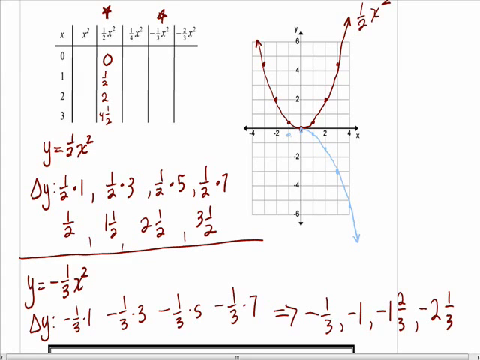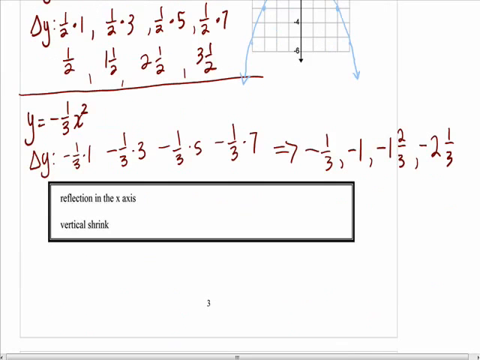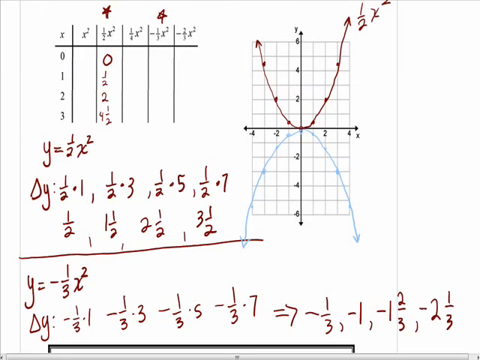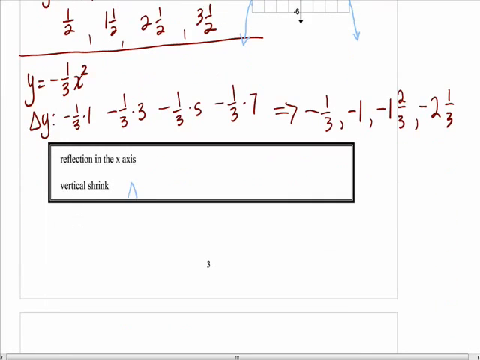And mirror image on this side. And you guys are not going to be exact, but they're going to be close enough. And notice that when the a value is negative, and we noticed this last time, the graph opened what direction? When it opened up, wasn't a positive? And then when it opened down, a was negative. All right, I think you guys should recognize that. So this we call a vertical shrink because it gets less steep. And still, the delta y pattern you get by going a times 1, a times 3, a times 5, etc.